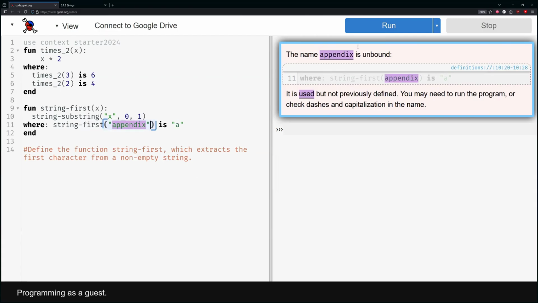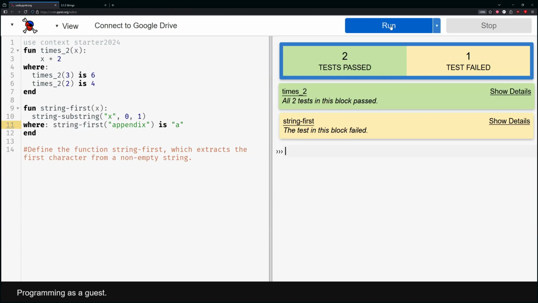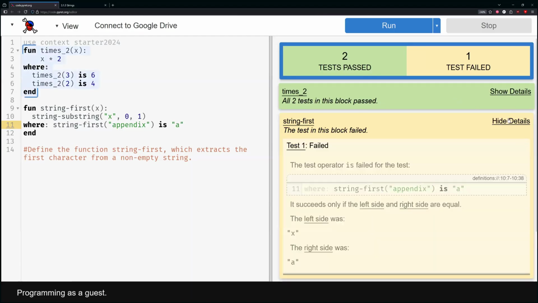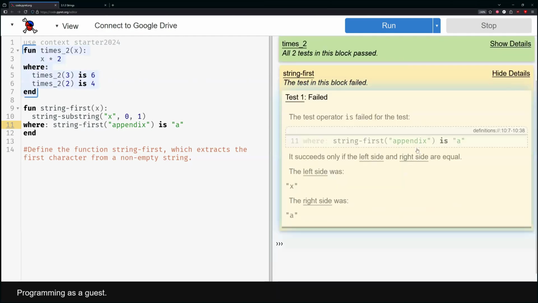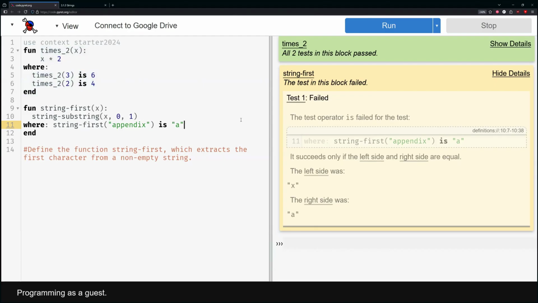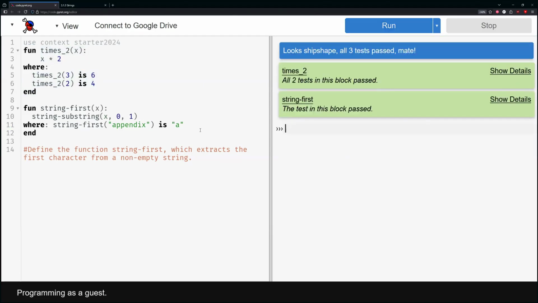Okay. Very good. Failed. Why? Where's the other test? You can click show details. Oh, string first, this is it. Left side was X. Okay, yeah, makes sense.